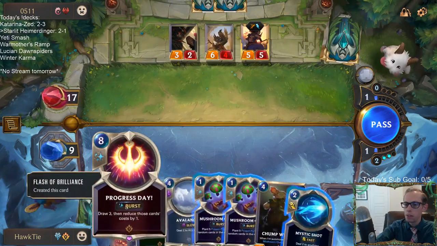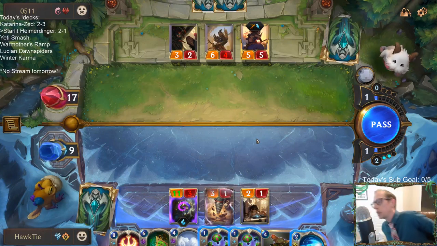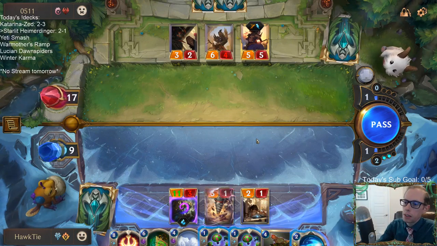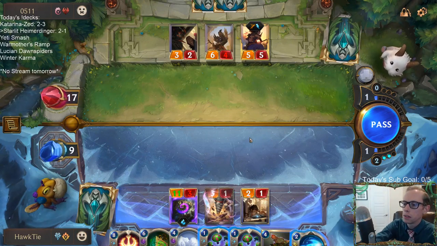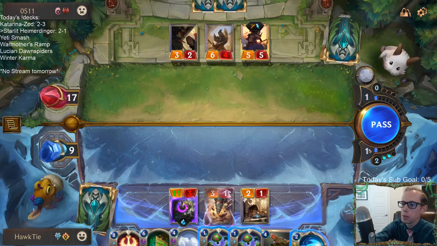Do I want to, that's a regular progress day, do I want to just give him Mushroom Clouds or do I want to save 3 mana? So next turn we'll have 13 mana. Progress day costing 8, give us another 5. So that could be necessary for Mystic Shot and Get Excited to kill Yasuo.